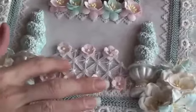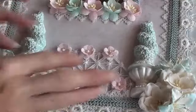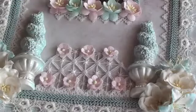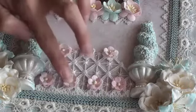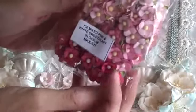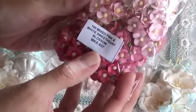In the centre here I used another one of the new laces — I sort of thought it looked like trellis in a garden. It's this beautiful lace and I actually used it this way up. The product code for this is MKX301. And then just on all the flowers on the lace, I've just popped some sweetheart blossoms. These are from the mixed pink and white sweetheart blossoms and the product code is MKX637.